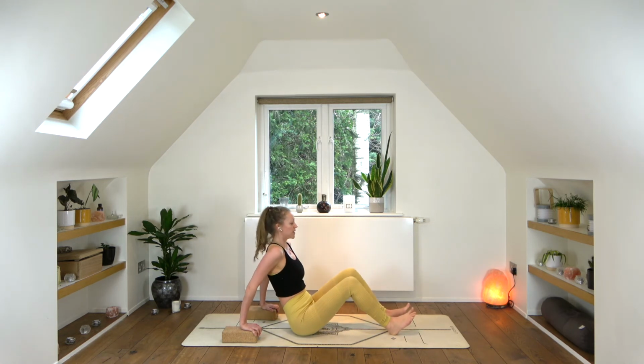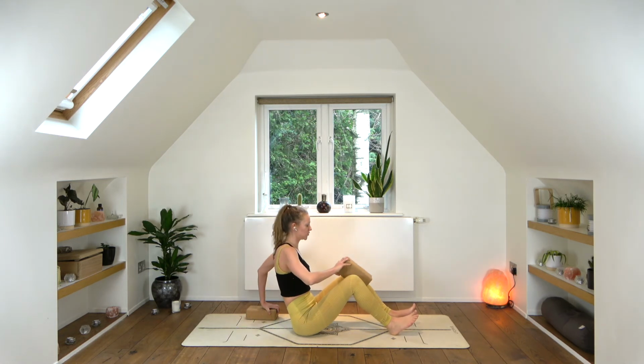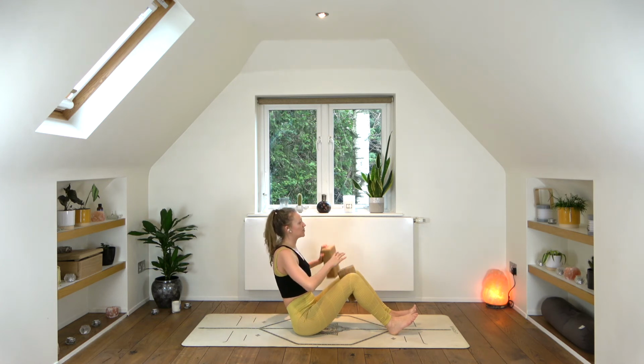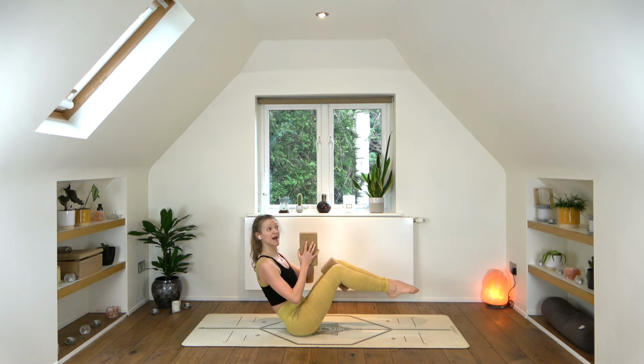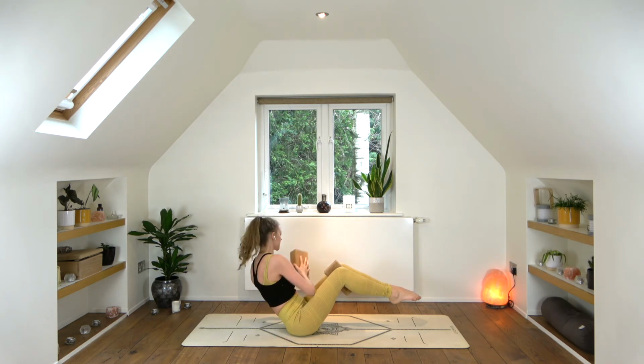9, 8, 7, 6, 5, 4, 3, 2, and 1. Lower the bum down. One block goes in between the knees. The other block goes in between the hands. If you want to go a little harder, lean back, lift the feet off the floor. And we're twisting side to side.